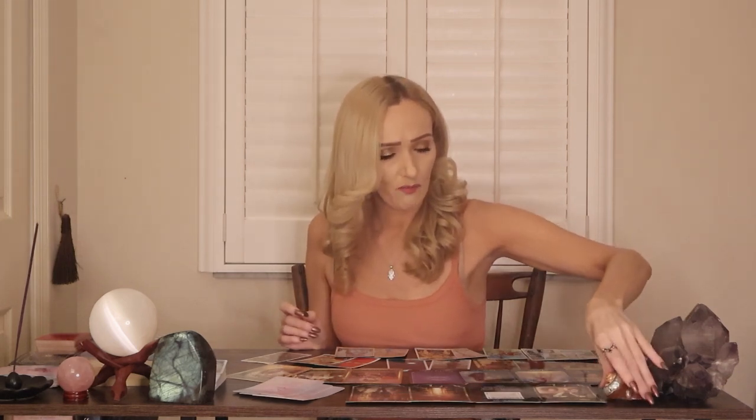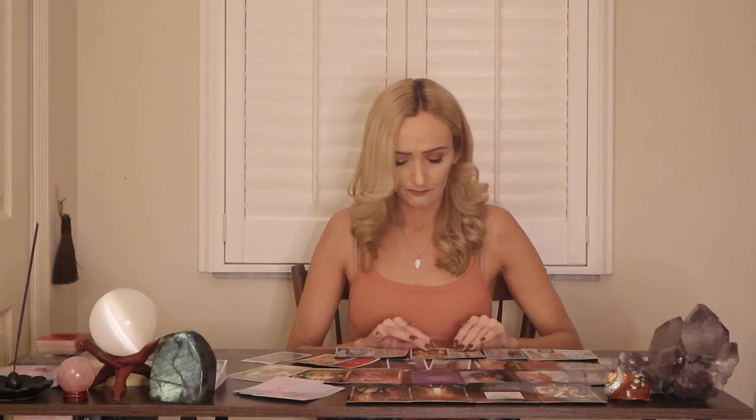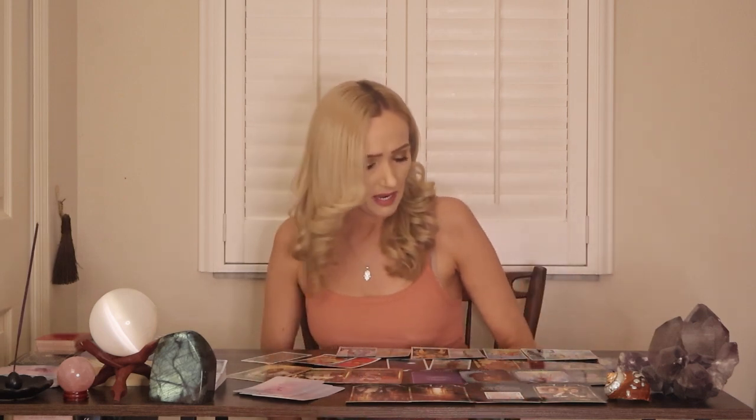Hi, pile 5. If you chose this shell, pile 5, this is your reading. We're looking at one of your most important past lives and the themes that played out in it. So regardless if you are a male or female now, you could have been either in this past life, but for a lot of you, I'm feeling in this past incarnation, I feel you are a male. I feel that something happened here.